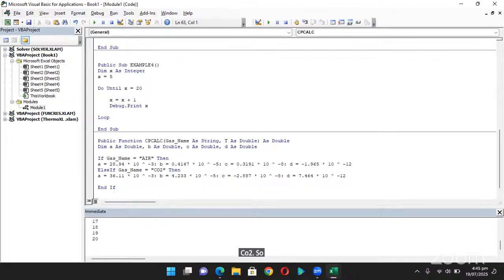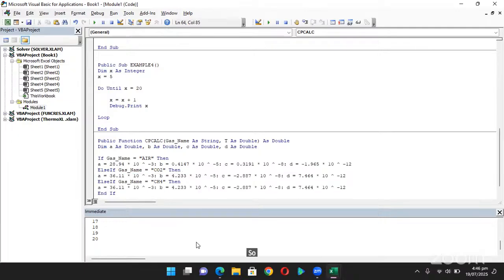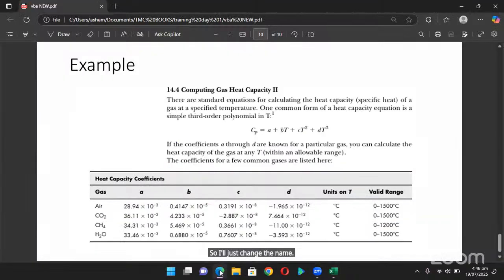So we have two last gases to go. So if I have my gas name CH4, then I'll define my A, B, C, D for the CH4. I'll just change the variable values.